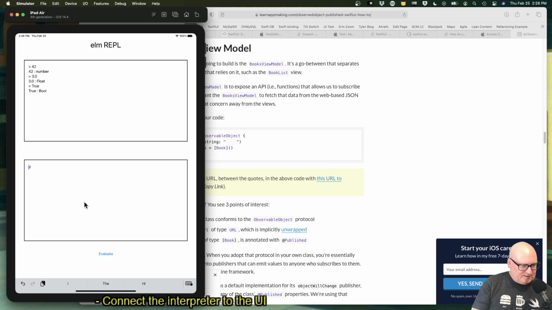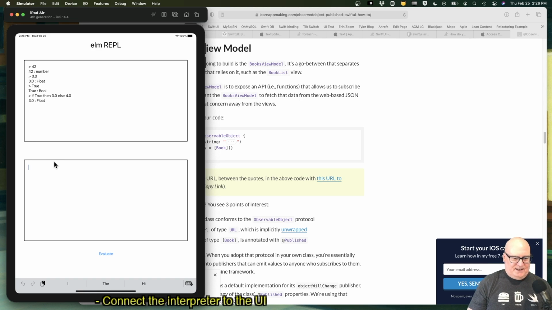I have to go through this little fun. If true, then 3.0, else 4.0. We predict 3.0. Oh no, I gotta evaluate. If true, then 3.0, else 4.0. Okay, our ifs are working.